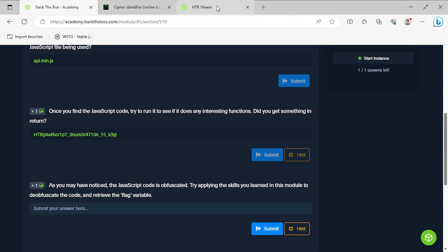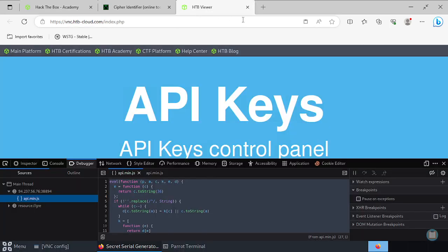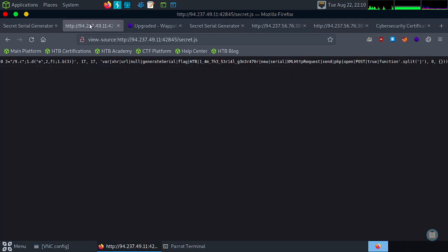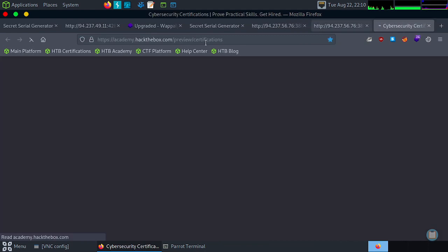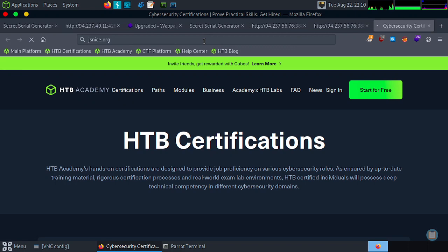So that was the, what was that one? JS console, I believe. We might have that open over here. Serial generator. No, that was earlier. JS console. Let's see. jsnice.org.